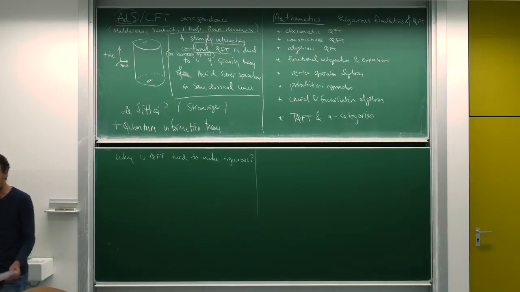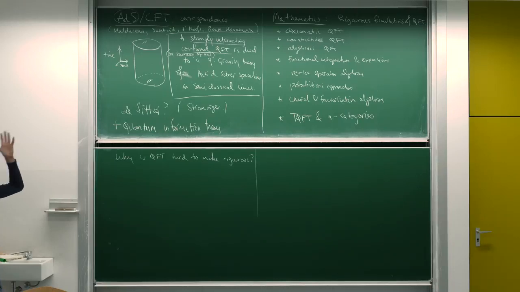Let's at least spend some thought before we look at these formulations, understanding why it's hard in the first place to make it rigorous. You know, in some sense, it shouldn't be so hard. Physicists every day do calculations with what they call quantum field theory and come up with finite answers. And I've stressed very often that quantum field theory as an effective theory is a perfectly well-behaved theory. So what on earth is so hard about this?